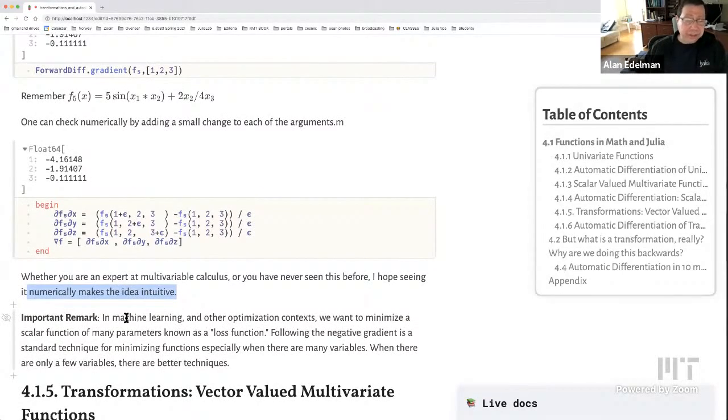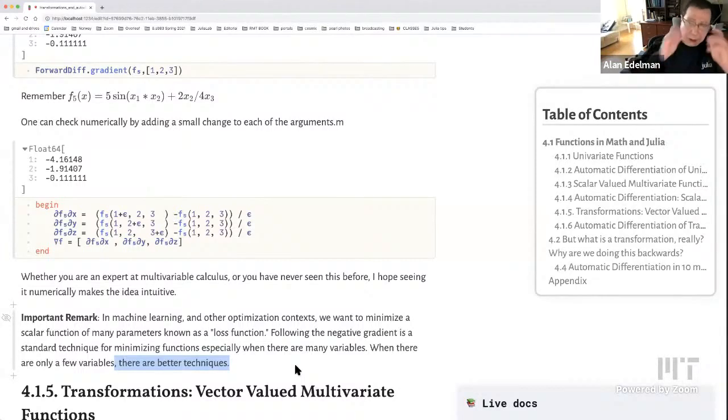What's happening left and right these days is machine learning, also other optimization contexts, where everybody wants to optimize scalar functions of many parameters. In the machine learning world, this is called the loss function, and everybody's following the negative gradient. So you've got a scalar function, and your goal is to make that function as little as possible. You start at a certain vector, a point, and you compute this direction, and you go a little bit in that direction, and you do it again and again and again. This is the simplest way to minimize functions, probably also the best way when you have many variables like in machine learning. When you only have a few variables, there are much better techniques than following the gradient. But these days, people have so many variables, you can't really afford the fancy techniques. And so you do the simple technique of following the gradient.